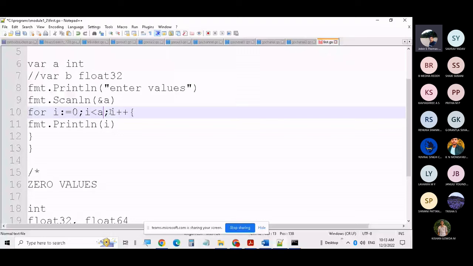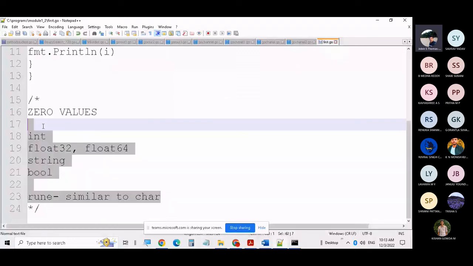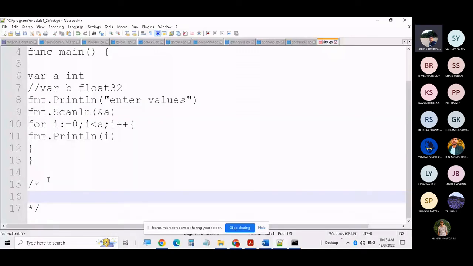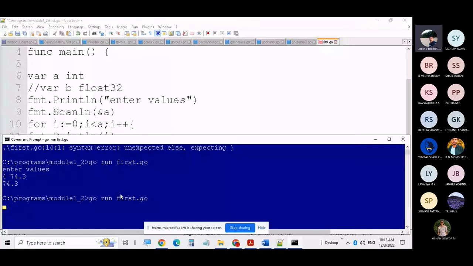So let me run the code. Enter the value, press 10. The values go from 0 to 10. So this is the traditional for loop. Nothing difficult here, everything is as usual. Only thing is, don't use parentheses and place the opening bracket on the same line as the for loop. So that is okay.